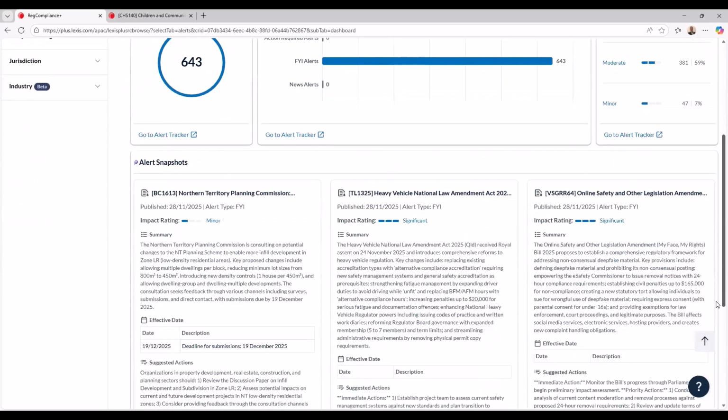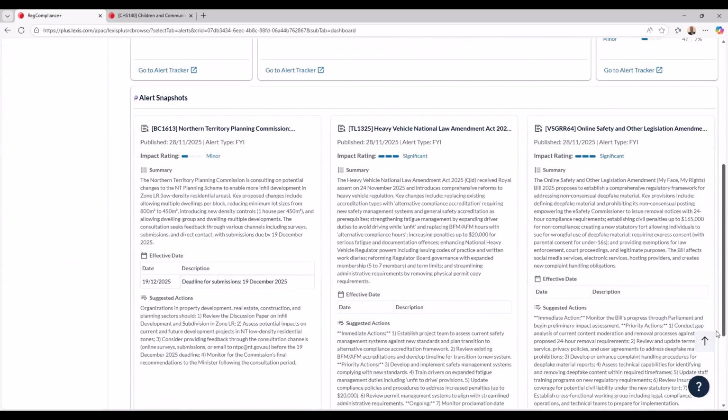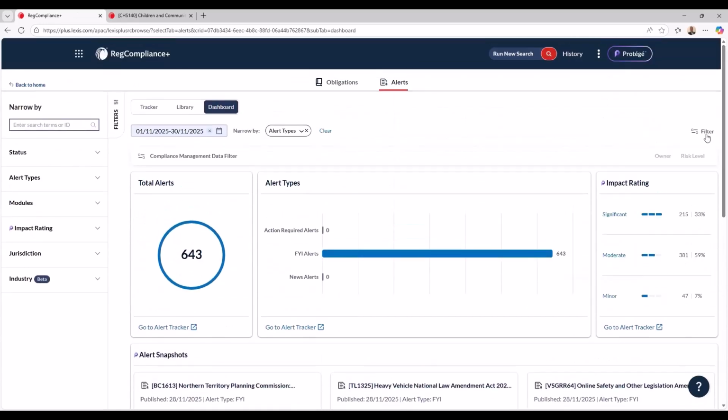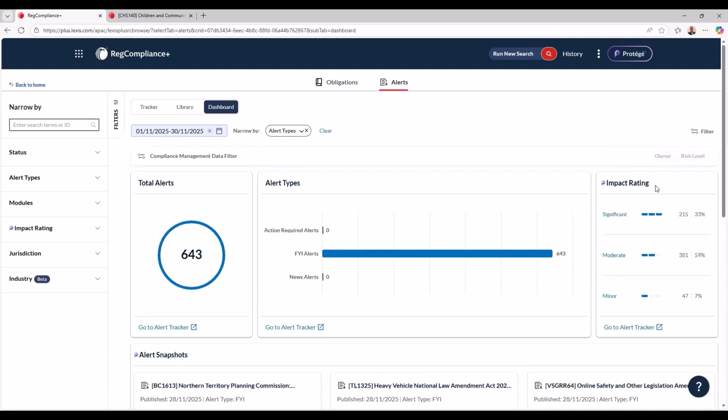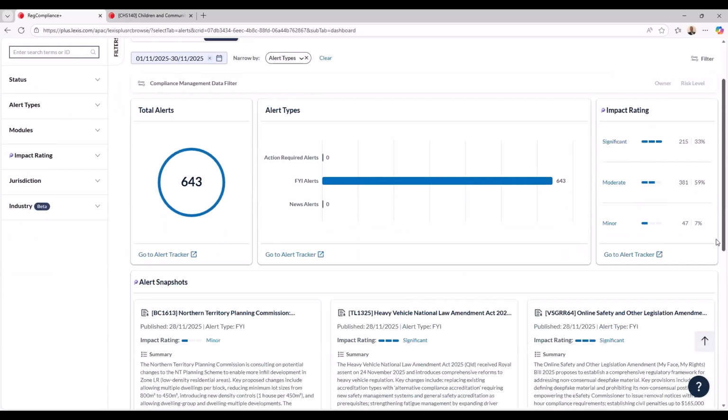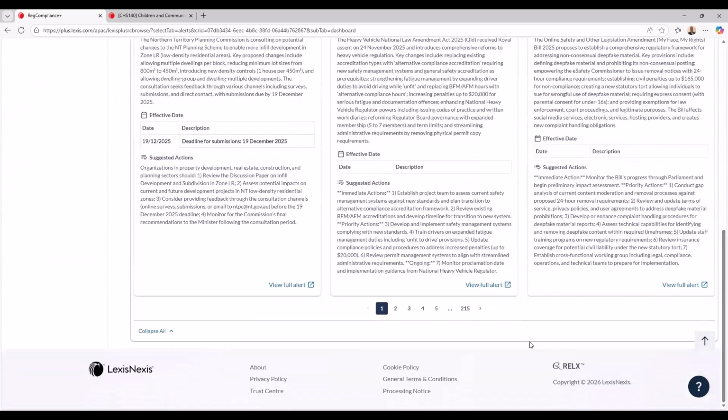And then it'll give you alert snapshots. Again, you can add owners and risk levels as well, but it'll give you snapshots of all of the alerts that respond to it. And of course, you can access all of the additional alerts that fell within the scope of this at the bottom.